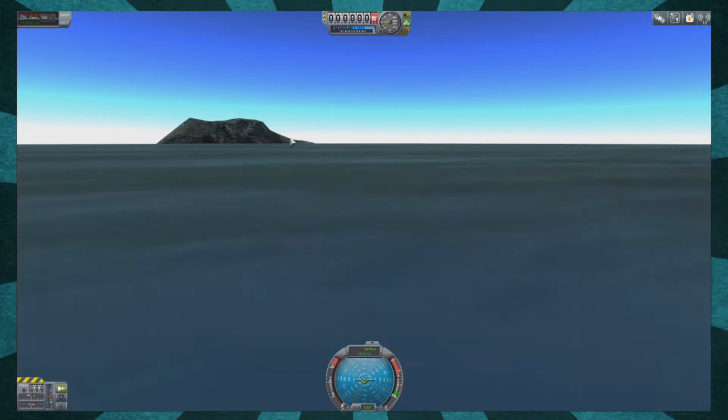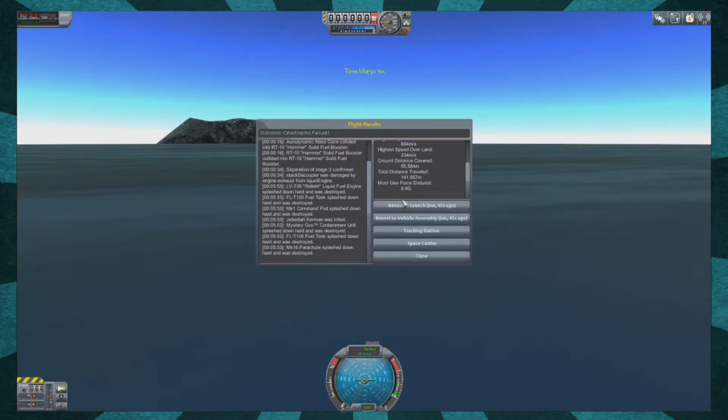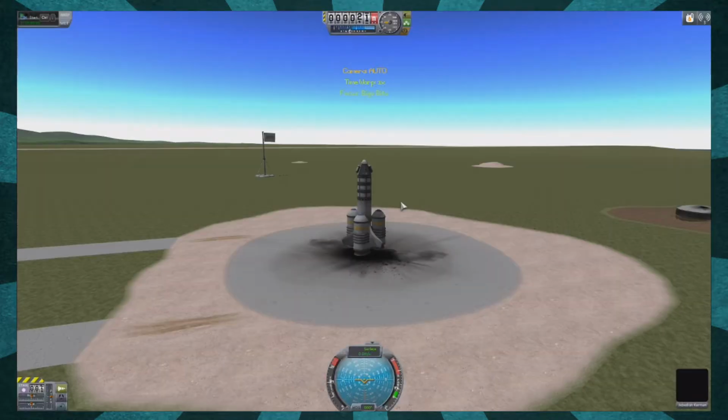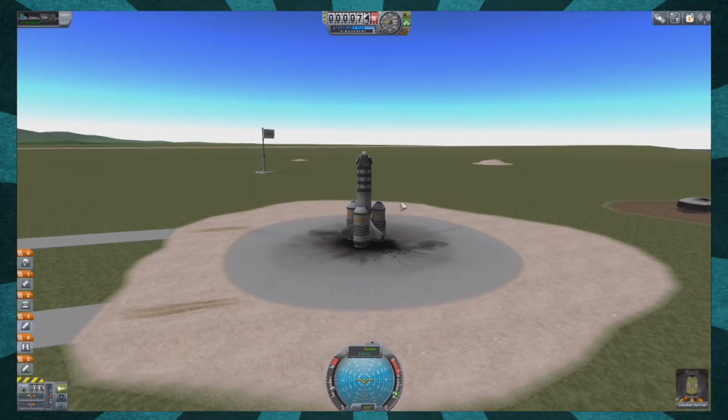Oops. Well, darn it. Okay. We just killed somebody. Deploy the parachute sooner. That's that lesson.